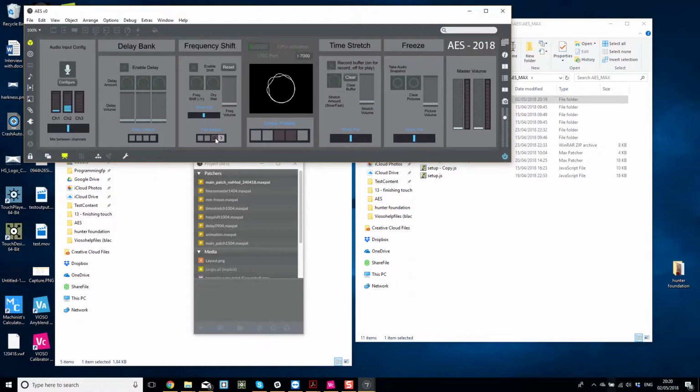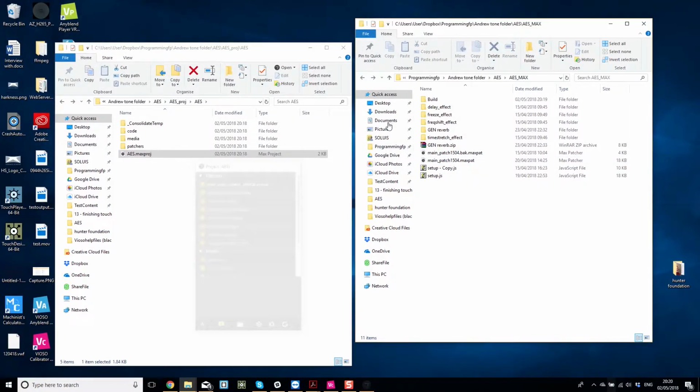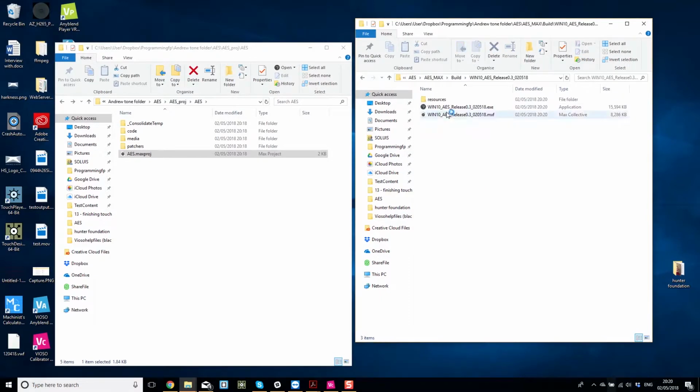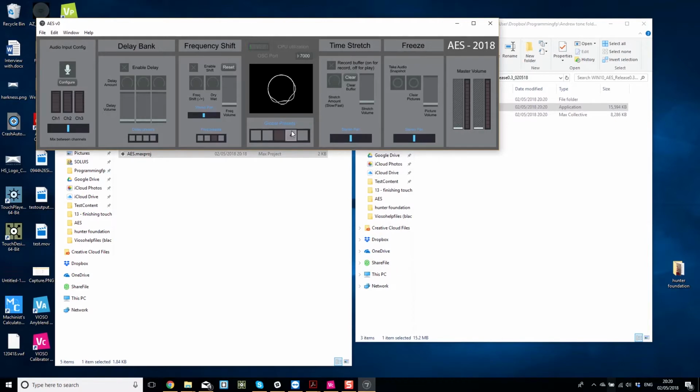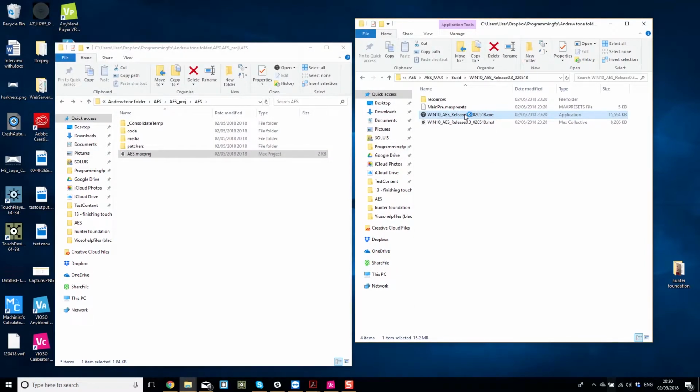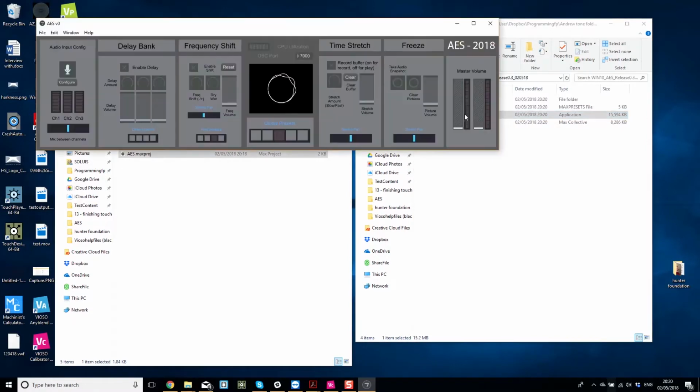Okay, so that should be it built. Don't know why I saved that. So I should now be able to save a new one. So let's say I do save. I'm going to close it. And then excitingly, I'm going to try and reopen it. Allow access. Save it. Close it. Reopen it, and there you go. So it has now saved it.